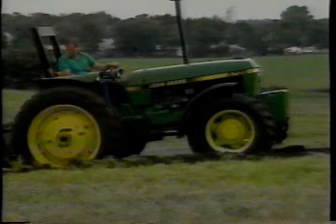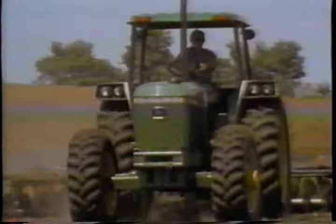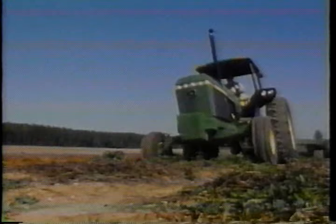Easy on fuel, excellent power, simple to service, all-day comfort, and very affordable. These are the recently introduced John Deere 55 series tractors. They range from 45 to 95 horsepower. And for the next few minutes, you'll discover how these tractors offer the right combination of price and features to help you open up productivity while you lock in savings.